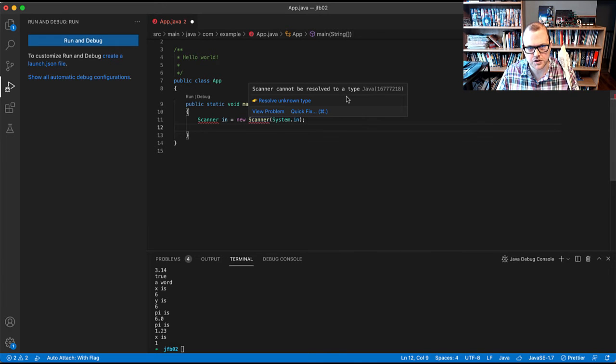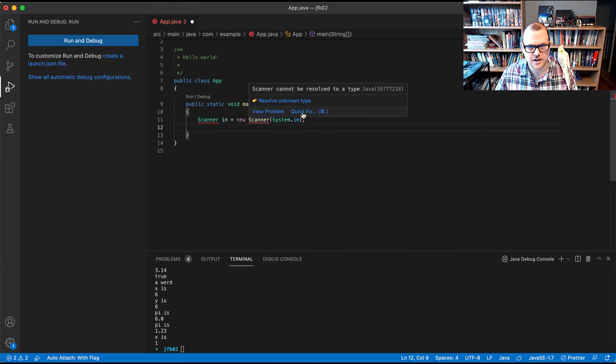The types that we were using before, like int and double, are built into the Java language. And System.out, which we were using to print things on the screen, is automatically included in every program that we write. There are lots of other utility classes that we can use in Java, but they're not automatically included into our program. So when we want to use one of those, we need to import it. That's what we forgot to do here. So it's telling us it doesn't know what Scanner is.